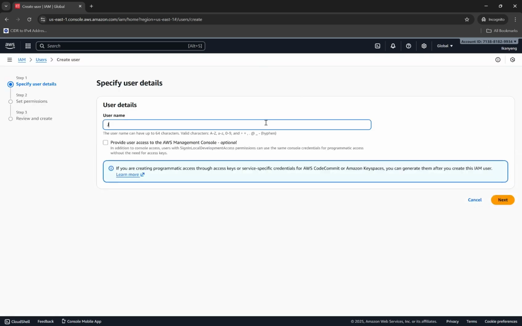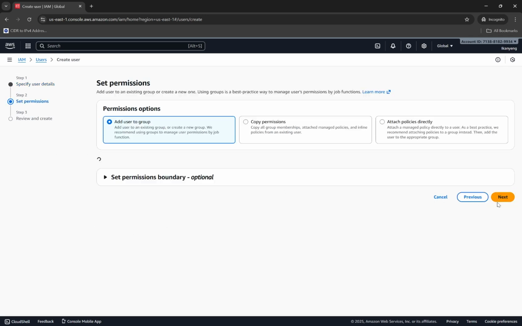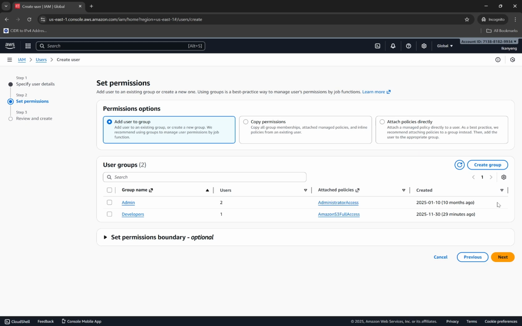I'll name him John. Do I want to provide user access to the AWS Management Console? No, because I'm not going to log in as John. I just want to create this user and attach policies directly or attach inline policies.